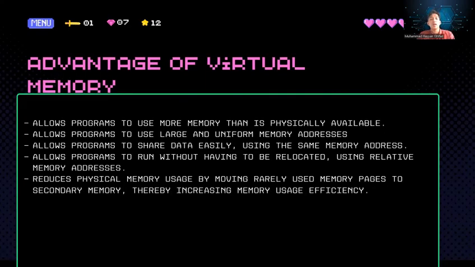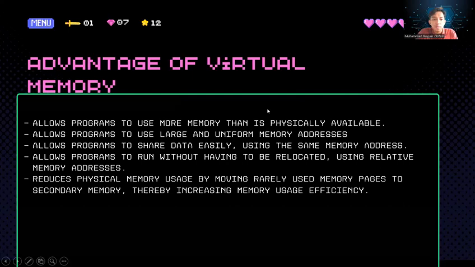Okay, next, I will tell you about the advantages of virtual memory. First advantage is it allows the program to use more memory than is physically available. Second, it allows programs to use large and uniform memory addresses. Third, it allows programs to share data easily using the same memory address.